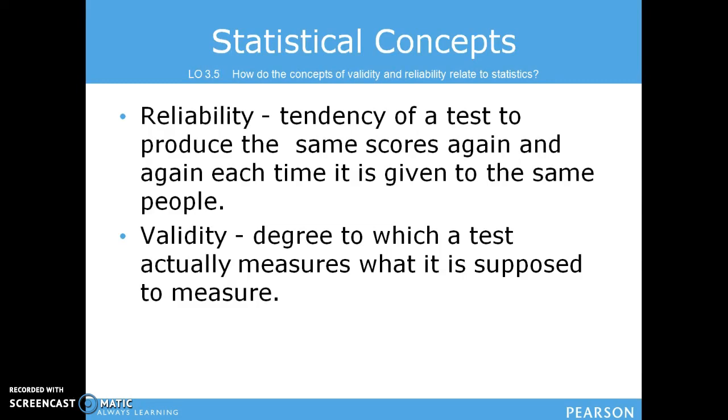Now, validity is the degree to which it actually measures what it's supposed to measure. So, for example, if I am trying to measure happiness, and I give you a test on how many cheeseburgers you eat in 1 week, that's not actually going to measure happiness. It's a weak measure, so it's going to have low validity. It's very, very important that when you do a psychological research study, you use tests that are both reliable and valid.